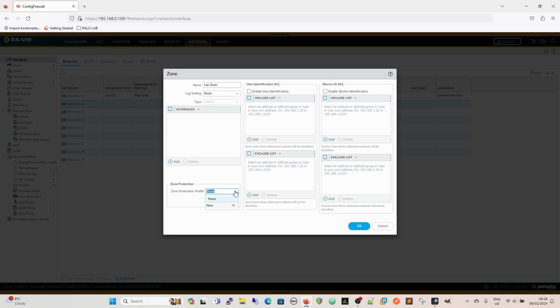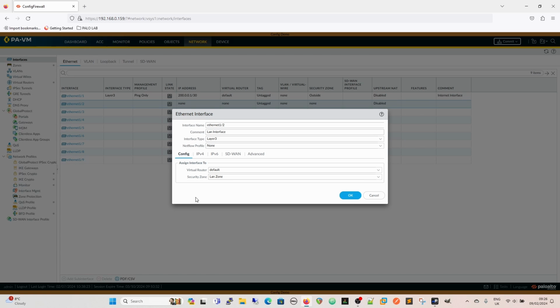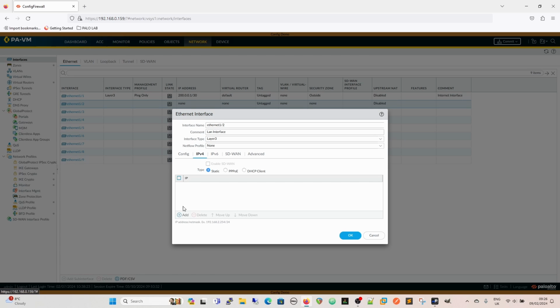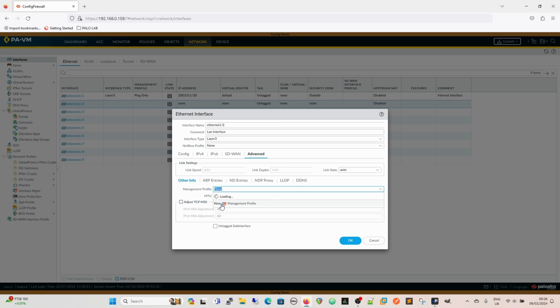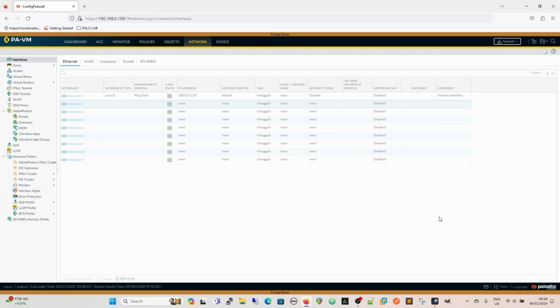And then if we had zone protection profiles, we can do it from here, and again we can then do it new from here, but we haven't, so we're not going to worry about that too much. Okay, so then that's LAN zone created, and our IP address for that is going to be /24. Okay, and we're going to add our previously created ping only management profile to that.